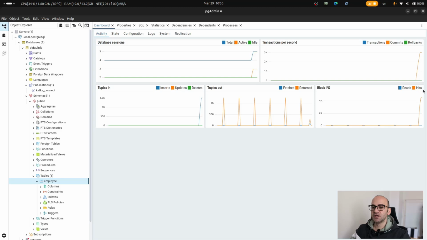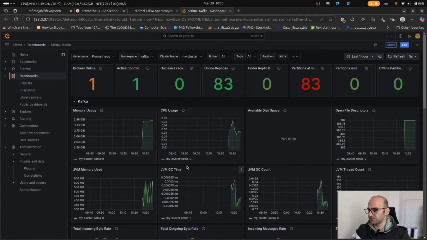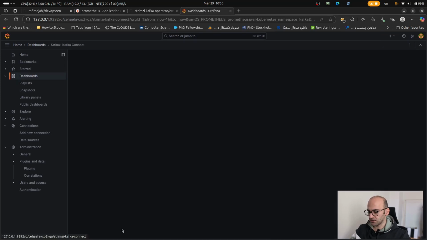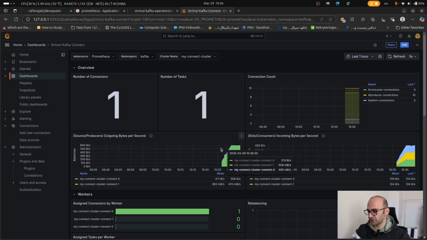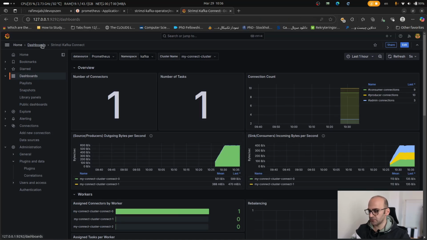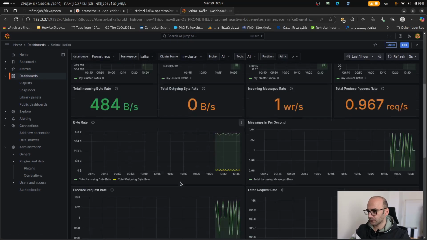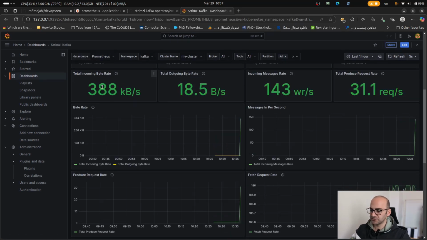I see some activity here, but the point is that I would like to also see it in the metrics. So for example, the incoming byte rate, or if I go back to Kafka Connect, I shall see a jump here, not as a matter of bytes, but as a matter of megabytes or kilobytes at least, depending on how fast data is being inserted into the database. But let's see. So as you can see, instead of bytes, it just increased to like 400 kilobytes, and I think that's the most I can get from my local machine.